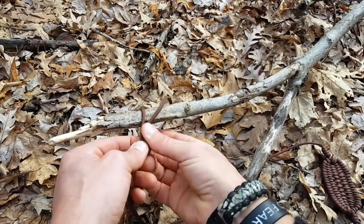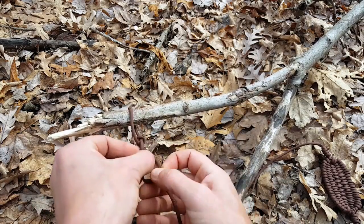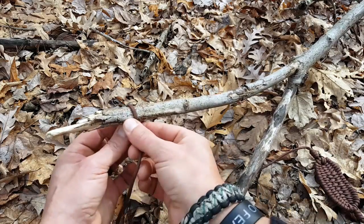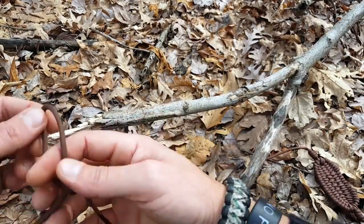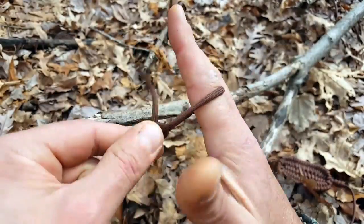Now what I do here with this 2/2 hitch is it cinches down. And I want it to be able to cinch down around my index finger, right behind the knuckle. And I like to cinch that down a bit. Once again, I use a 2/2 hitch, taut line hitch, whatever hitch you want to do, as long as it cinches down. I seem to feel that works best for me.